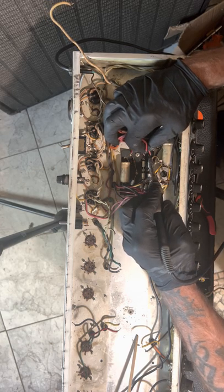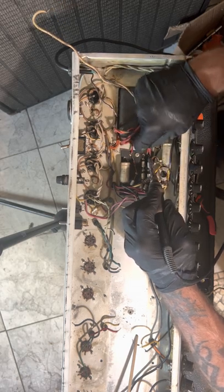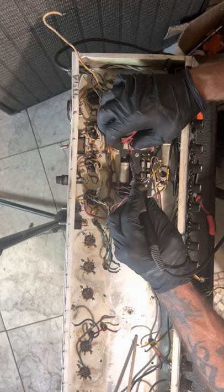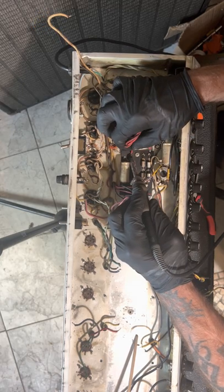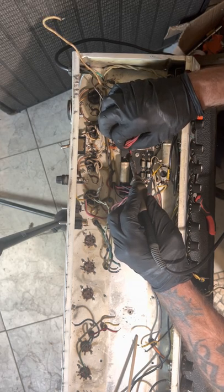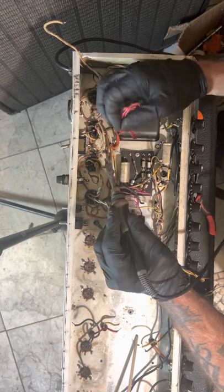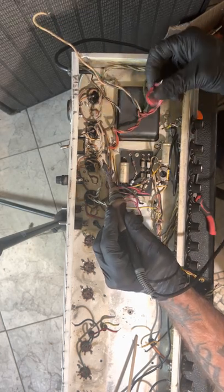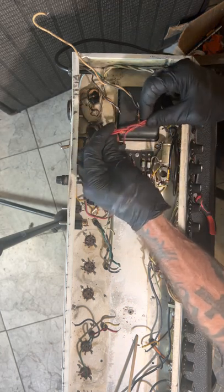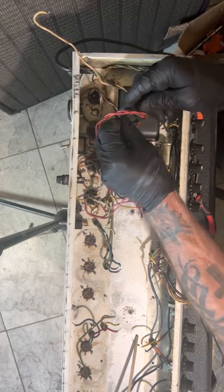And that's what I was talking about, this pot, this bias pot. It's a balance pot. It's not a bias pot. It just balances between the two sides. It's not very ideal to individually, you know, bias. So what I'm gonna do here is this. I'm gonna undo this one because this is the bias.